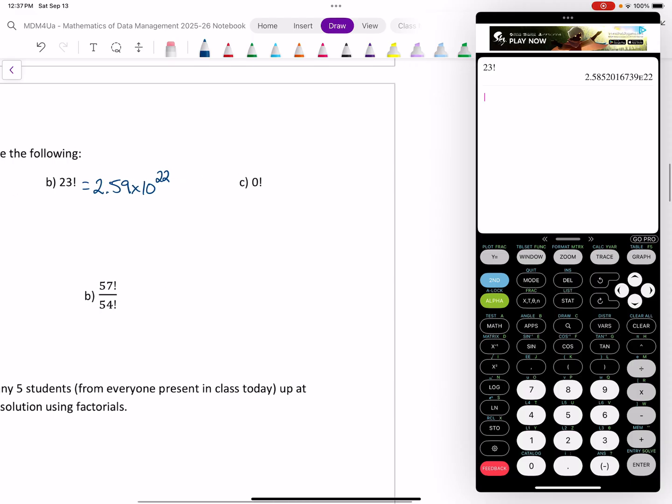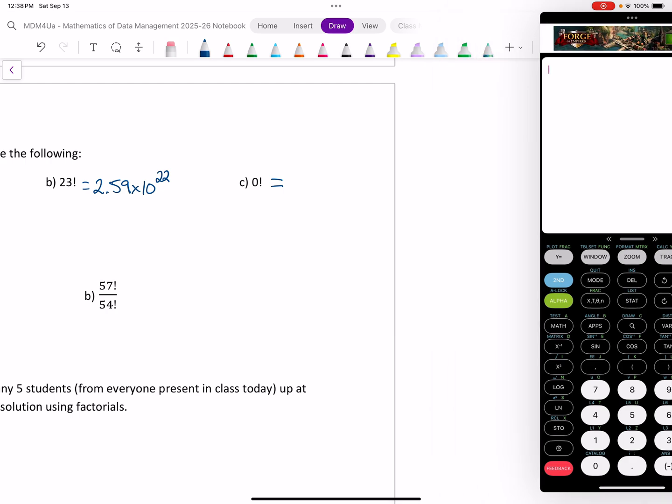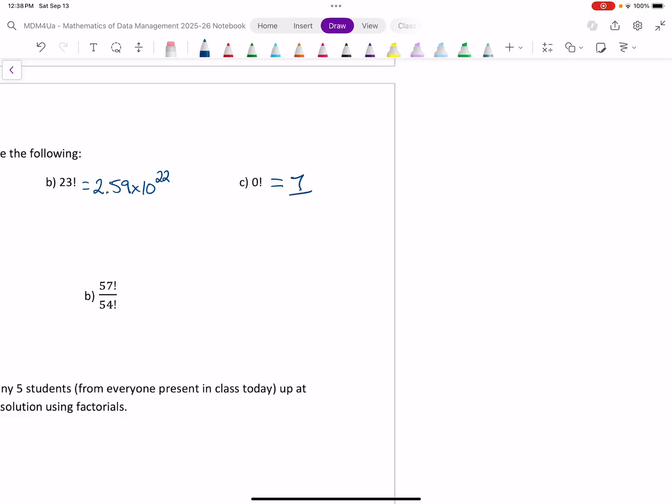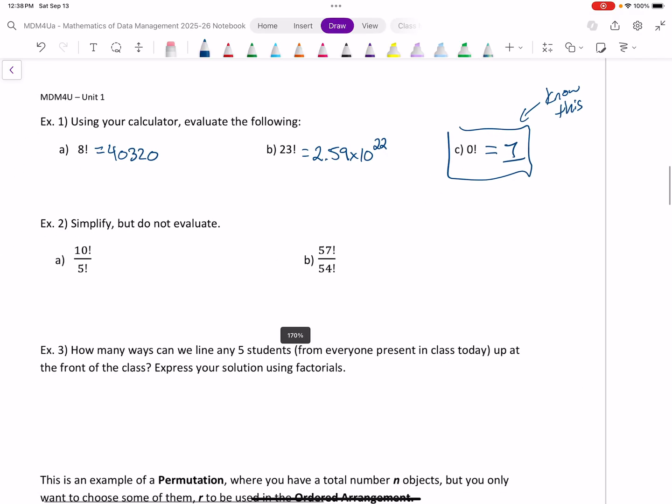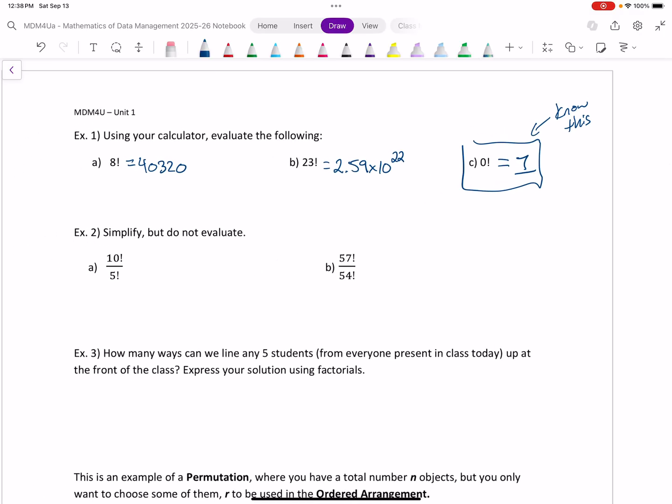The last one here, 0 factorial, is just a kind of a weird situation, but we need it to work out this way. And your calculator will work if you try it and press 0 factorial. It gives you 1. And we'll talk about this more in class, but you should know this. The quick explanation is that if you had no people and you wanted to arrange no people, technically there's one way to do that because not having an option to arrange them is an option. And we'll see practical examples where that comes up. And so this is somewhat needed.